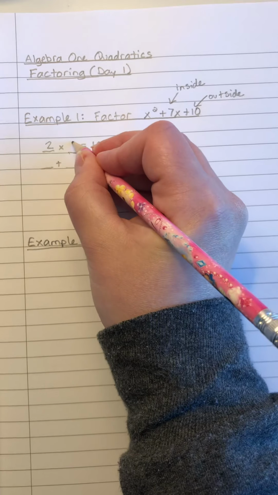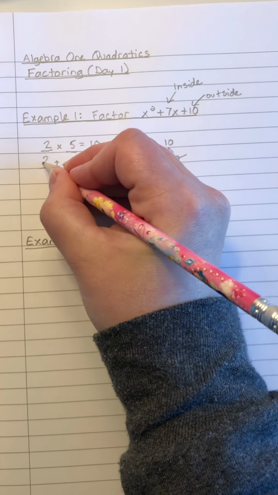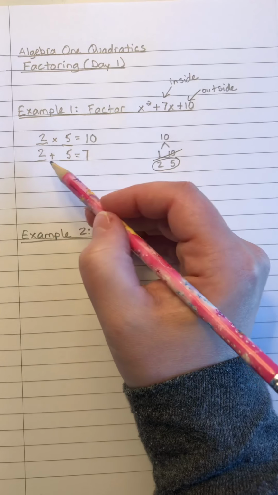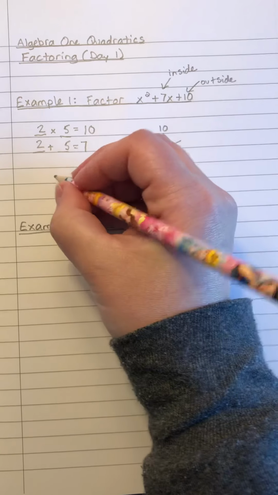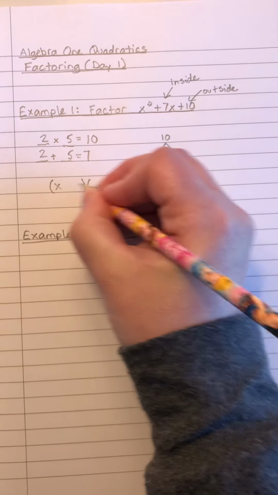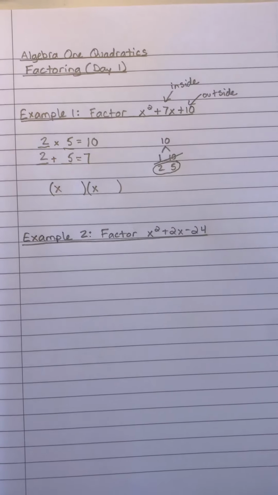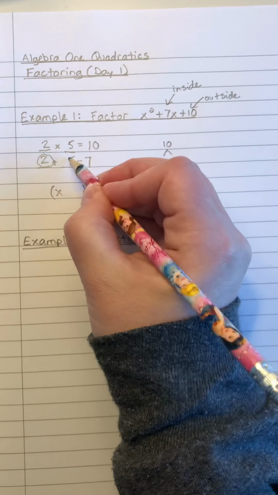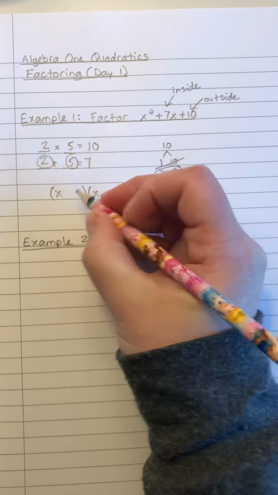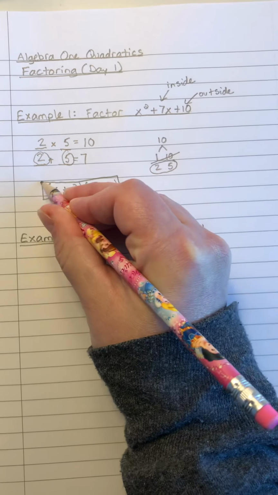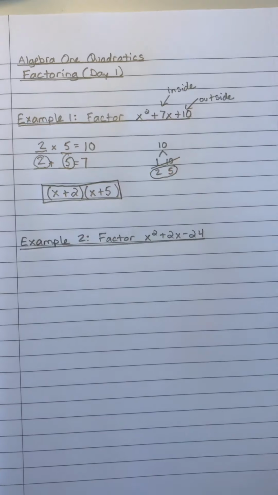Whenever you come up with your 2 numbers, remember both lines, to multiply to get 10 and to add to get 7, they have to be the same numbers and same signs. So 2 times 5 gives me 10, 2 plus 5 gives me 7. When you get to this point, what we're going to do is go ahead and write our answer. And our answer is going to be 2 binomials. The first term in each binomial is always going to just be an x. And we're going to take our numbers that we came up with on the top, which are 2 and 5, and simply plug these in. So x plus 2 and x plus 5. The order that you do this will not matter. So if instead you had an answer of x plus 5 and x plus 2, that is absolutely fine.